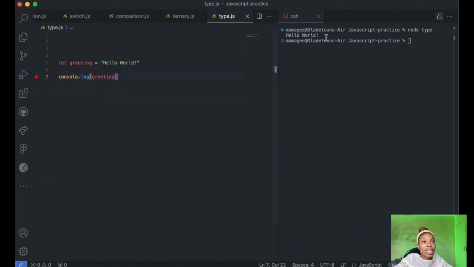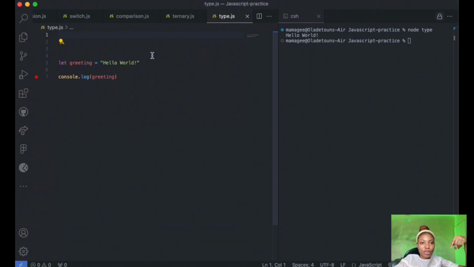But if I try to access it before it is initialized on line 5, I get an error from JavaScript saying, yes, I know that your variable exists. I have hoisted it to the top, but no, it has not been initialized, so I cannot access it or even give it a value at all. So don't forget, variables declared with var are hoisted to the top and they are initialized with a default value of undefined, but variables declared with let and const are also hoisted, but they are not initialized.